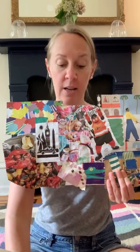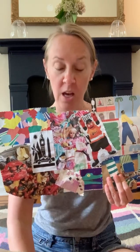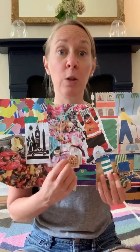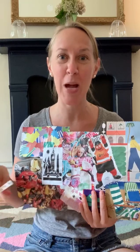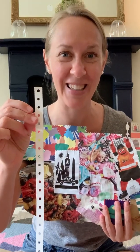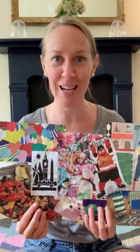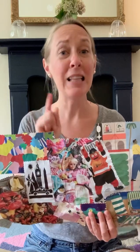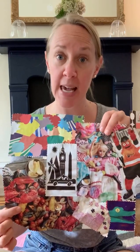So, to recap: first you're going to find some magazines, then cut out pictures that you really enjoy, then take those pictures and glue them onto a piece of paper. You'll notice my piece of paper is small and I had to go over the edges. Mine is actually an old piece of paper with perforated strips on the edges that I had to tear off — your grown-ups might remember what that kind of paper was for, for an old printer.